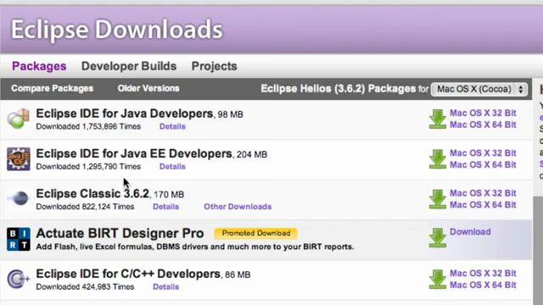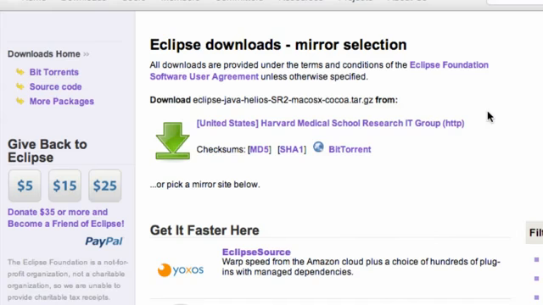There's a lot of choices for Eclipse that we can download. What we want is the Eclipse IDE for Java developers, and over here is your platform. It should choose it automatically for you, but just in case, you can click Windows or Mac OS, and we're going to download the 32-bit. Even if you have a 64-bit, we're just going to work with 32-bit for now. So we'll click that, and here's your download links.